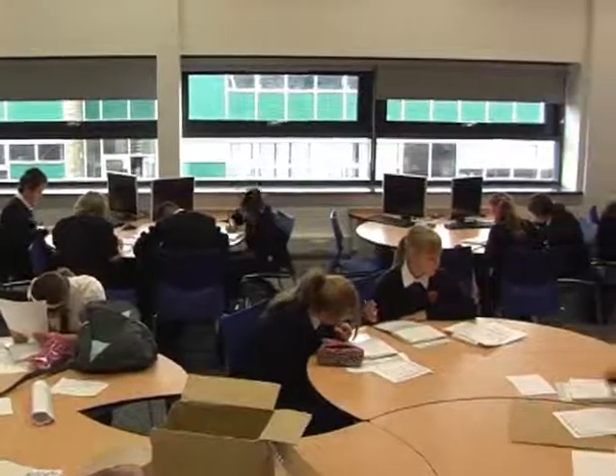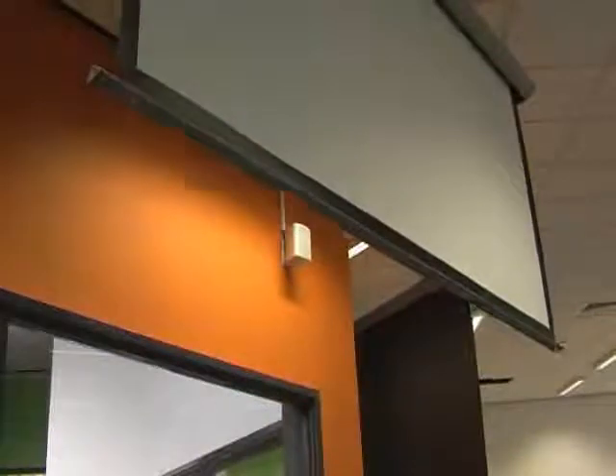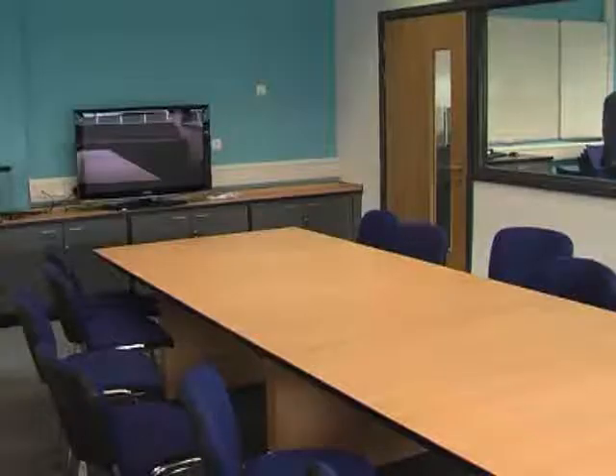It's very much like the Discovery Zone that some of you will be familiar with. We have a lot of drop-down screens available, and you'll notice the colour scheme is different from what a traditional classroom looks like. Up to 60 students can work in this room in a team teaching situation — that means 60 students and two teachers. There's also a flexible learning resource in the area: a sort of boardroom meeting room where students can meet in groups of around 12 to 14.